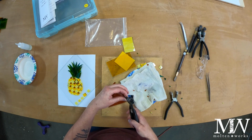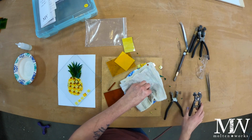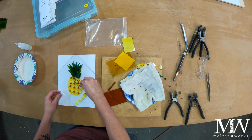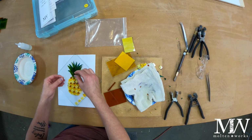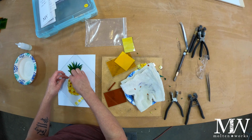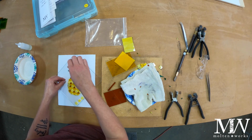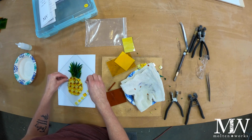Remember, put the discs where they come together, halfway in between your edges. Add a couple of these out here on the edge where I have some of this opaque glass hanging out. Create that different little look. Oops, oh no, bumped it. Totally cool.